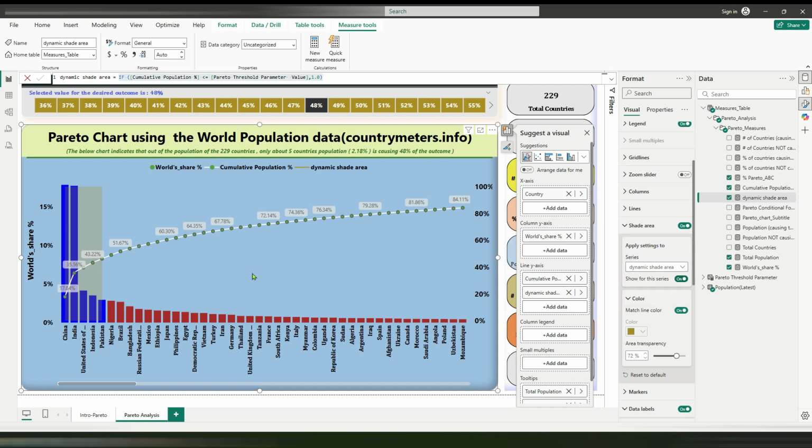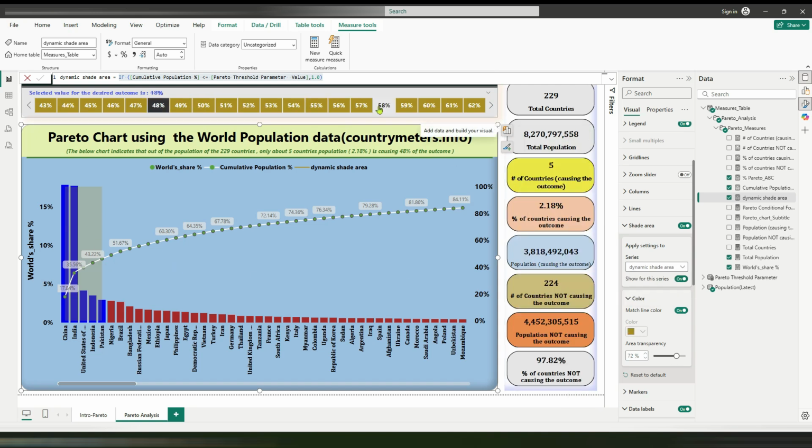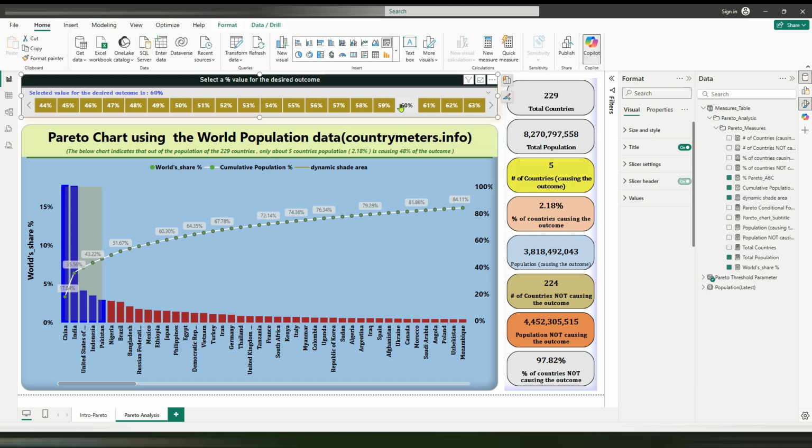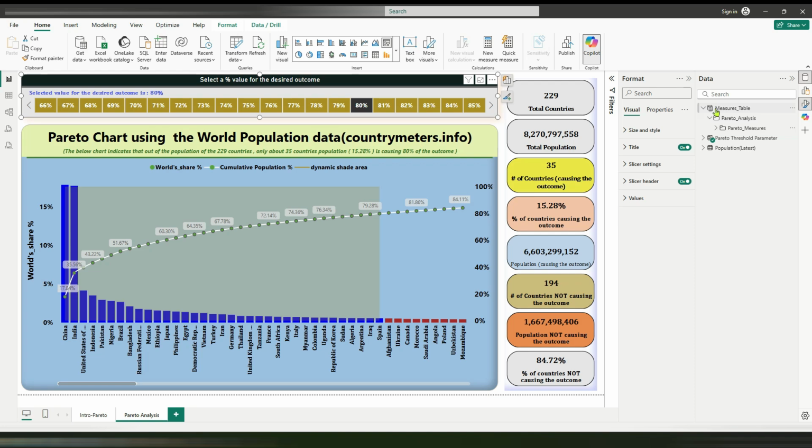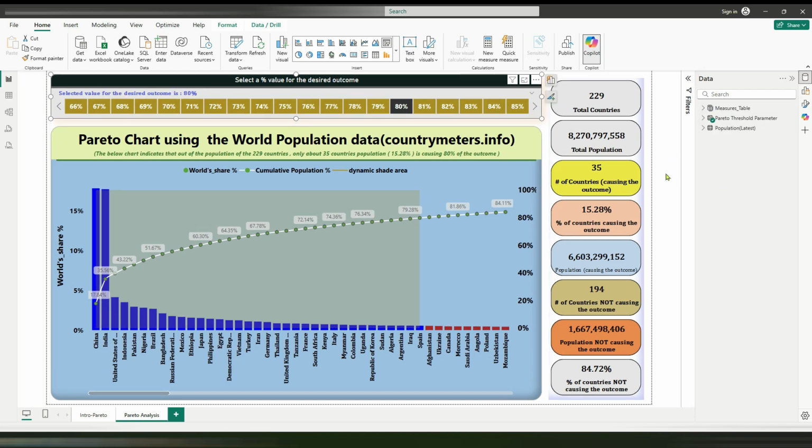Whenever the user is selecting, say, for example, if I switch to 60%, as you can see, the shade area is also increasing. It is not perfect because our cumulative percentage is not a round figure, so that's the reason why we are not getting the correct shade area. But at least visually, whenever a user is selecting, these are changing.